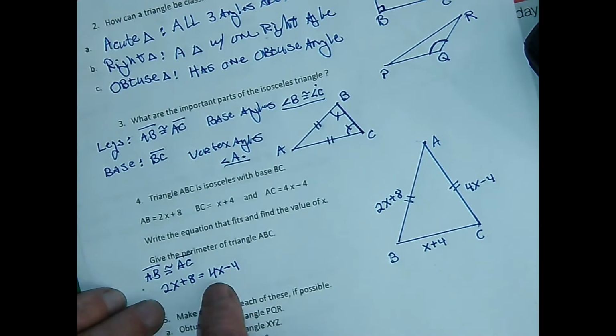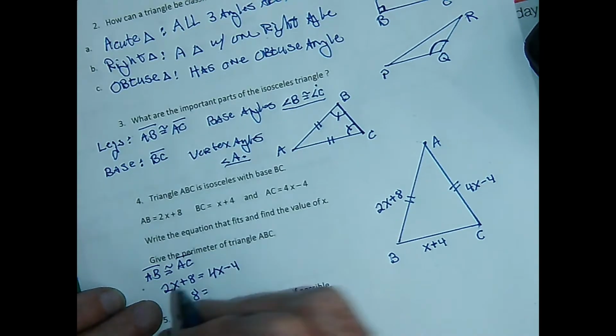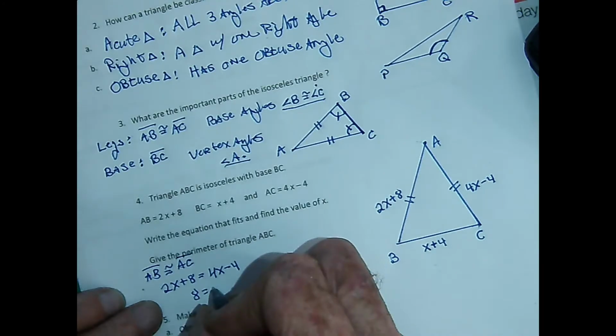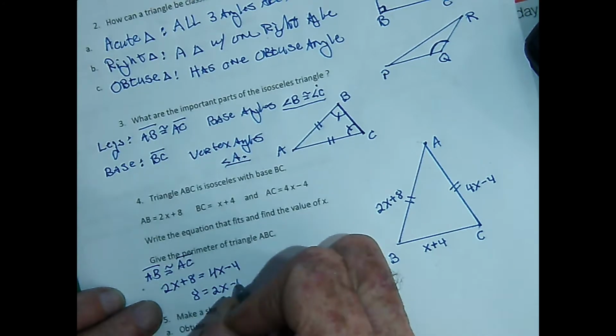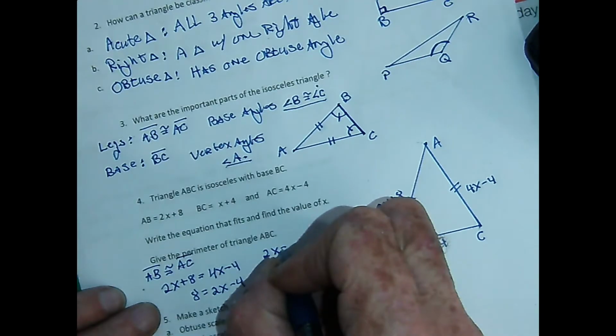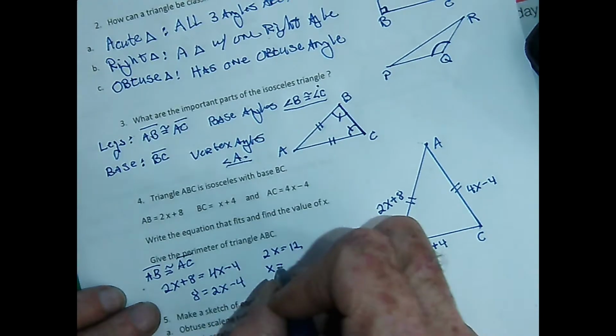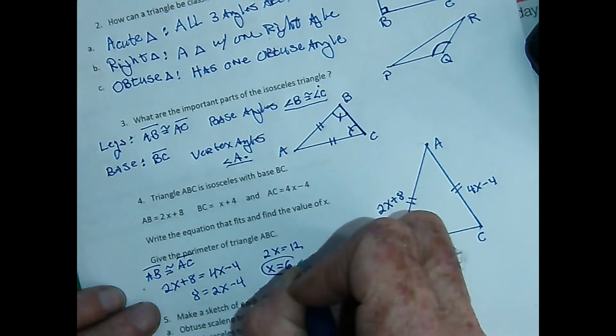I'd subtract 2x from both sides. You probably would also. That leaves me with 8 here. And as I take 2x from both sides, I'll have 2x minus 4 here. Bring that negative 4 to the other side. Now I think that 2x is equal to 12. Divide both sides by 2, and we realize that x is equal to 6. What good is that going to do me?